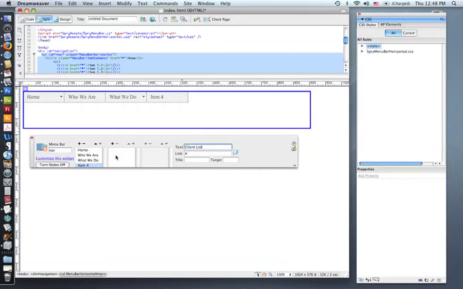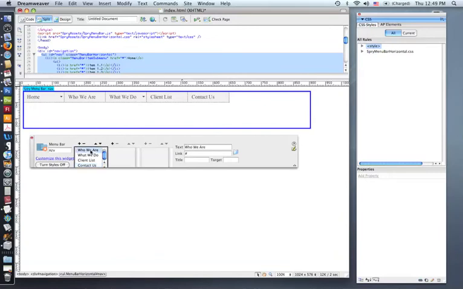Client List. And if I needed to add another section, I simply use the little plus sign, and it lets me add one. And then I would also have Contact Us. Okay, so that's my main navigation, and you can see up above how that has changed my main navigation. But for some of them I have some sub-navigation.